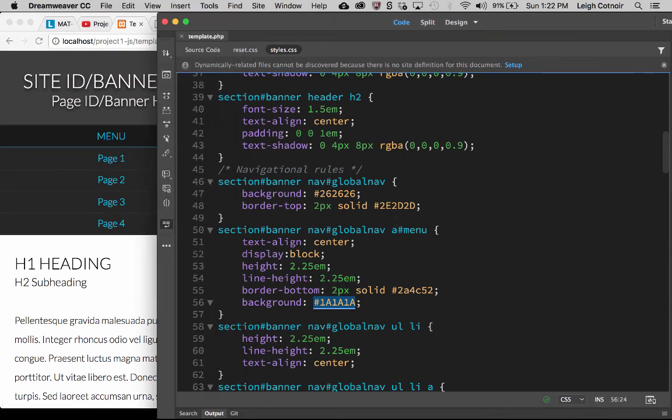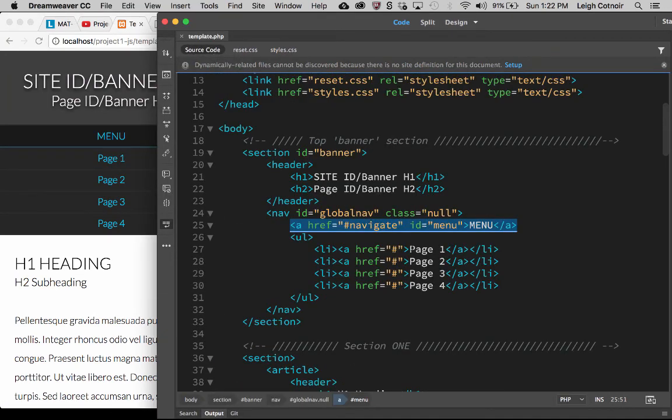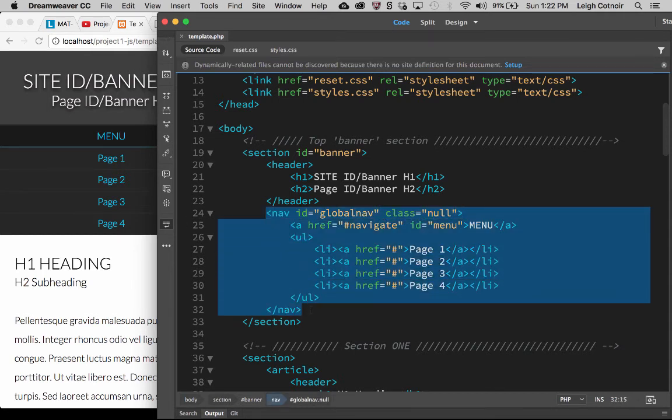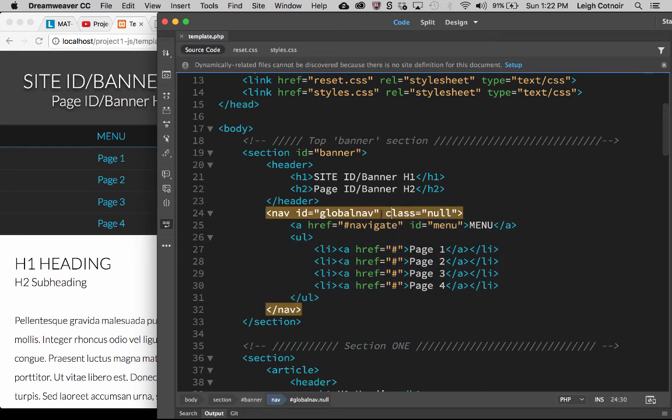All right, so the next thing that I want to point out here is, let's go back to the HTML. Now that we've got this part set up, we're ready to start looking at how to deal with our JavaScript. But as a reiteration, I want to point out what's going to happen so that we have an understanding of how this whole thing is going to work. So right now we've got this entire section or tag called nav, and its ID is global nav, right? And what we did was we added this empty target class. Technically it's not empty because it has a string in it called null, but anyway, it's a target class that we've created as an empty shell so that we can target this.